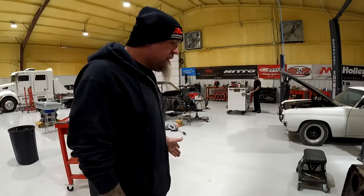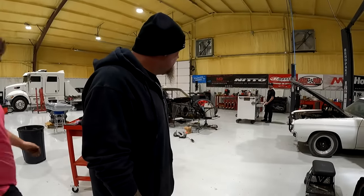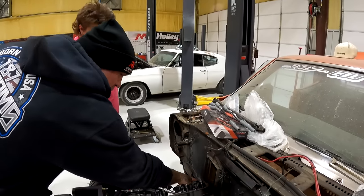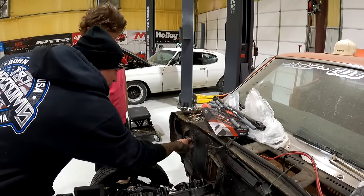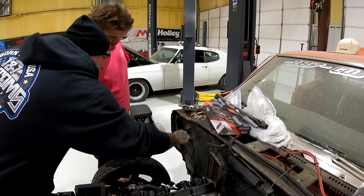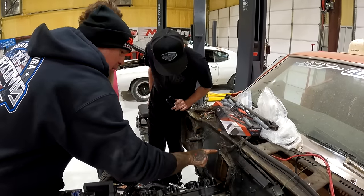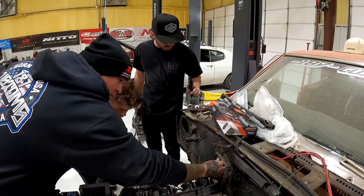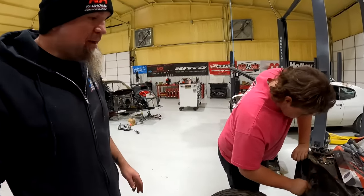Honestly, I don't even know if there's any more bolts. It should just pull out of there. Do what now? Really? What'd you say? What, like this? This one, whatever this is, I don't really know. These have to come off. Because that right there is not gonna go through there. So Dalton, I'm guessing that should be it, and then this should push from this side out. And it's probably like a 3/8.